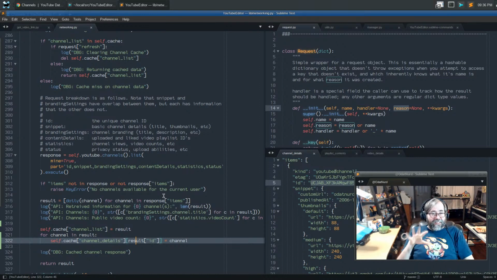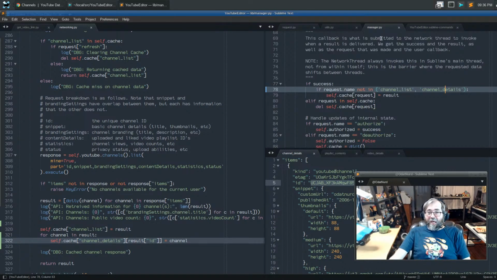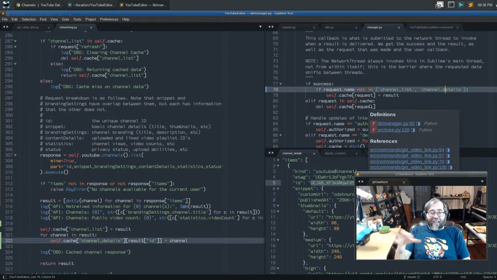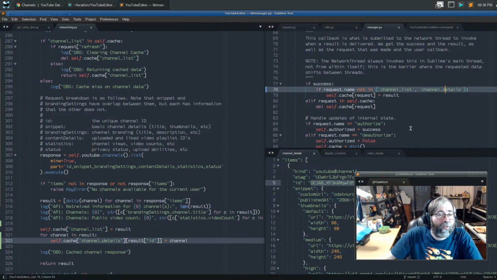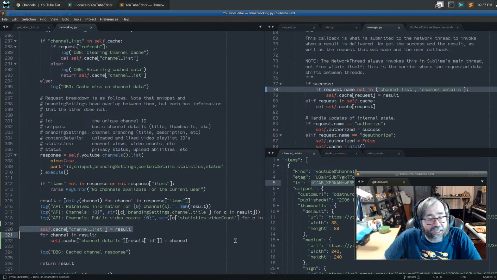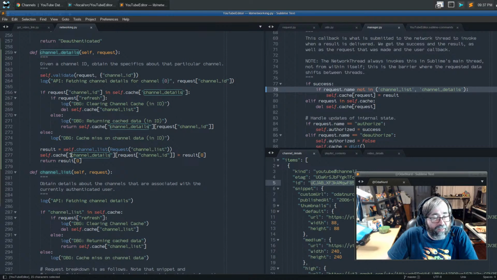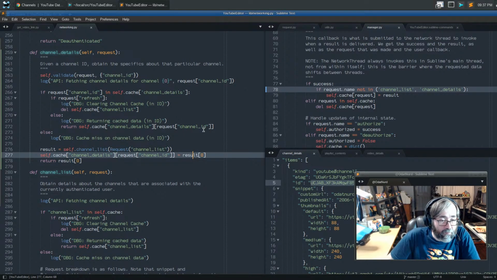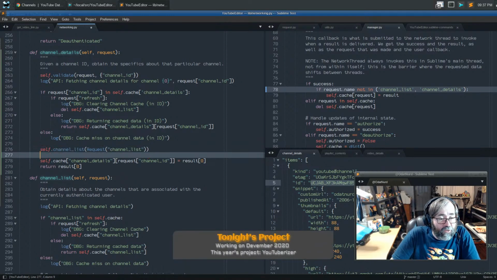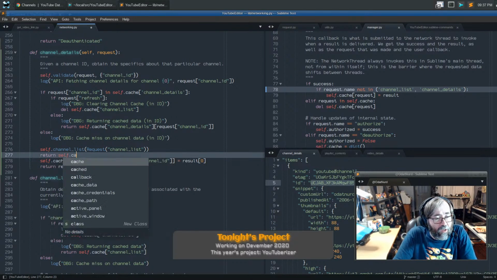This is why I wanted to do this inside of the network code here and not out in the network manager in this code over here, because this is all about proxying requests in and handling them when they come back without knowing what's actually inside of them. This is the code that knows exactly what to expect inside of here. So this is the place where we say, yeah, let's go ahead and cache this entire channel data, and then also fetch the ID details and store them in here too. And that's why this one is going to pull them out of there. So we don't have to catch the result of this as we did previously. We just need to do that, and then we return, whoops, self.